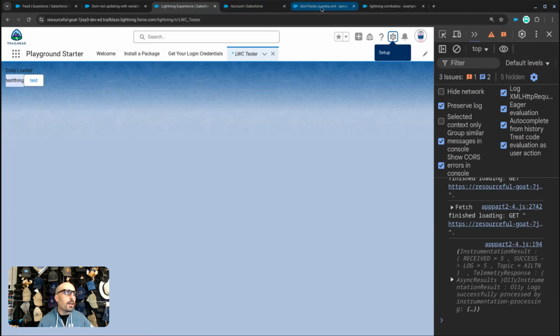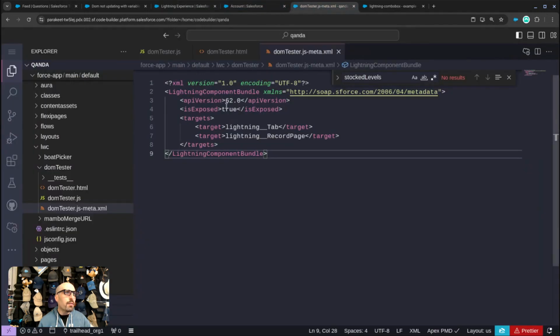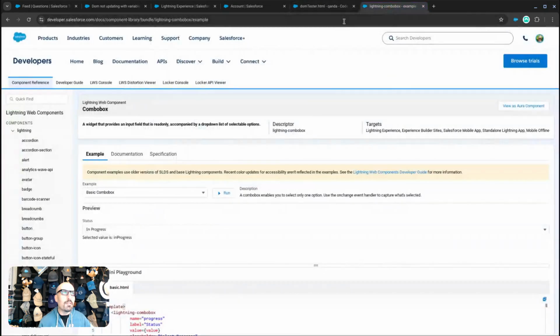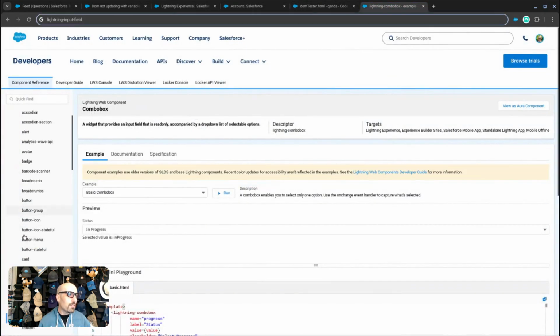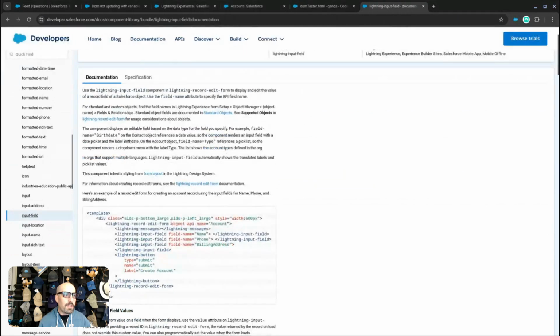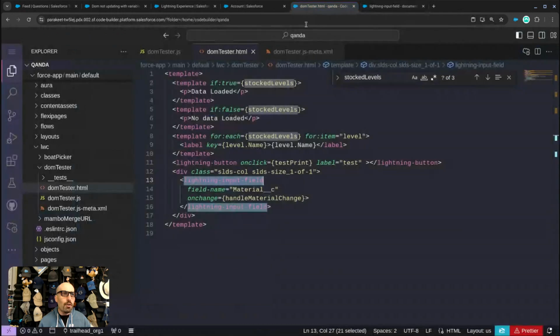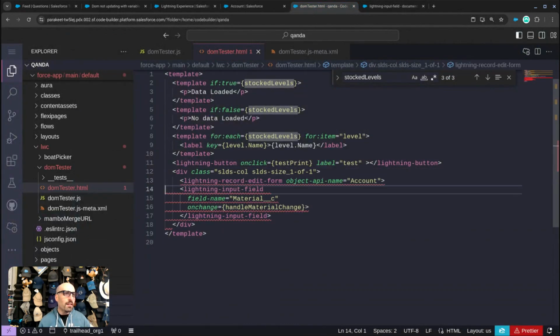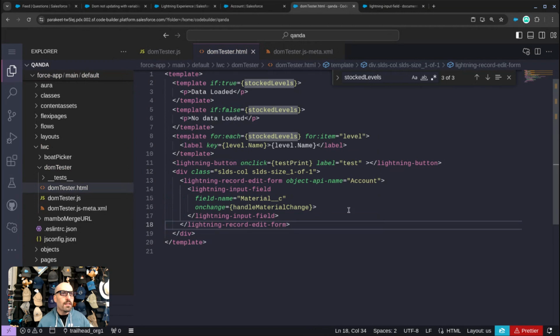Okay. The other thing we need to do, you can't just put a lightning input field on the screen like that. So I'm so confused. If we look at input fields here, it has to be in an edit form. That's why I'm so confused. I'm like, what is going on? There's just so much code missing. And I apologize if I sound harsh. I'm just confused. So it's not your fault.